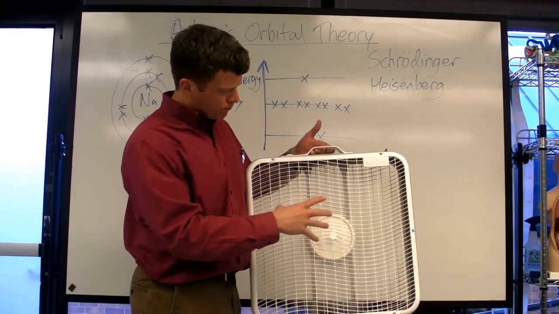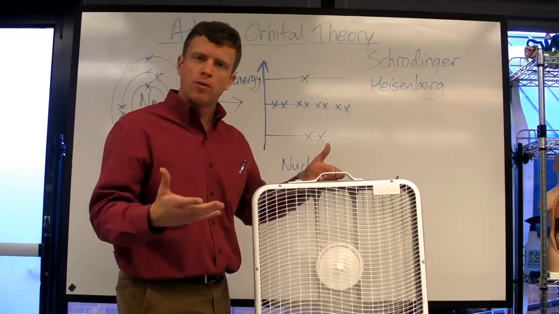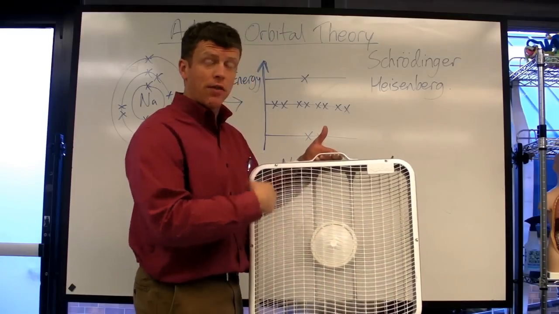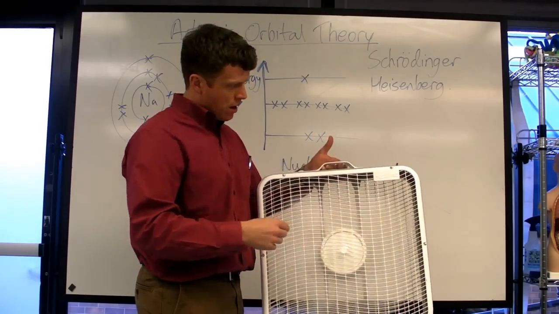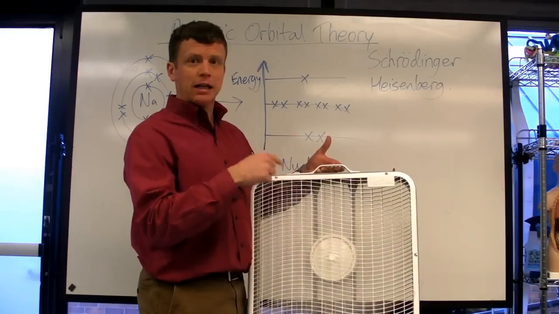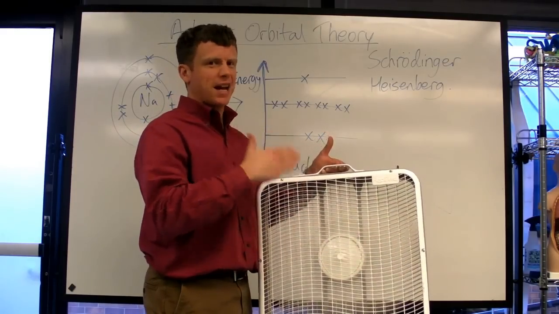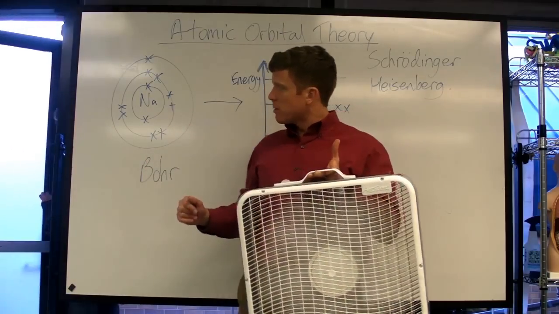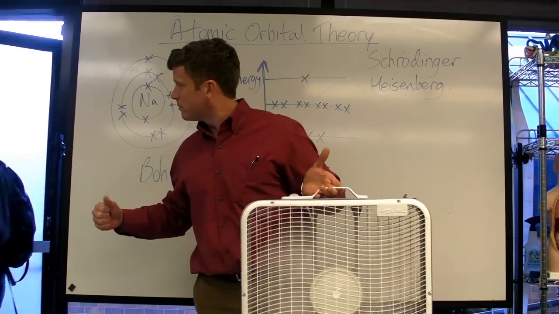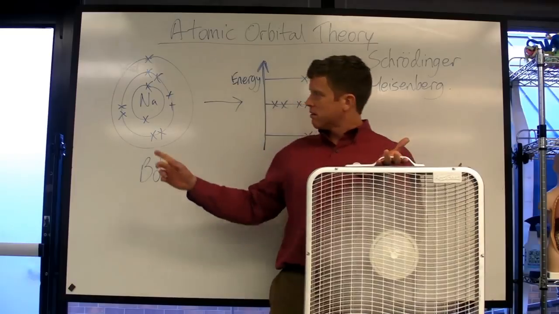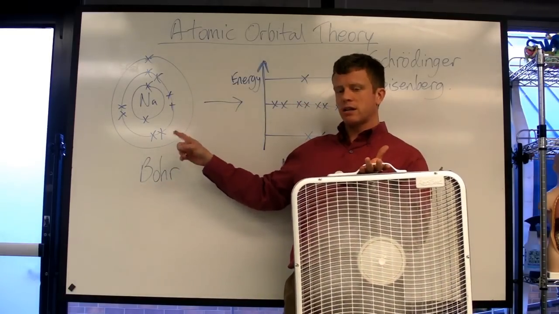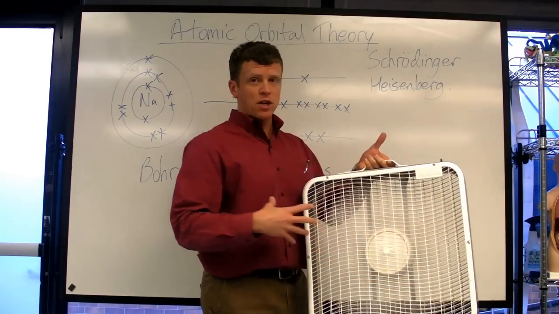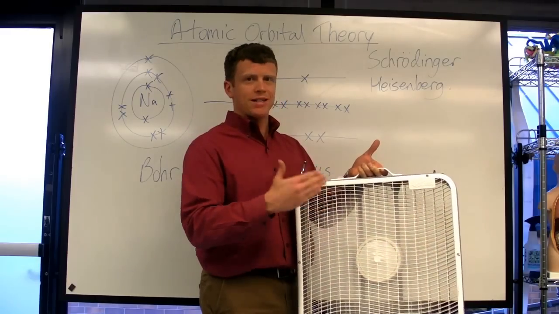But really, this helps demonstrate orbital theory because the electrons are inside the orbitals, taking up a certain amount of room, just like the fan blades take up a certain amount of room, and you can't predict exactly where they are. You know the area, you can't say exactly where they are. So if you think about orbital theory, as we move on from this more simplistic diagram, this version will actually not be as correct as this version, but think about it simply as electrons take up a certain area; you know where the area is, but you can't predict exactly where they are.